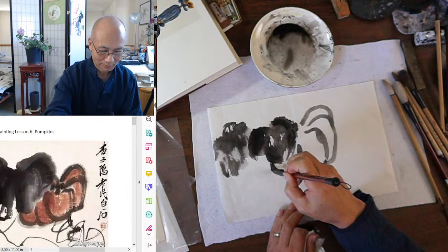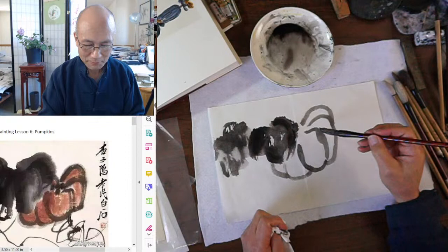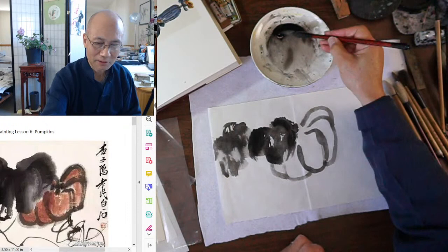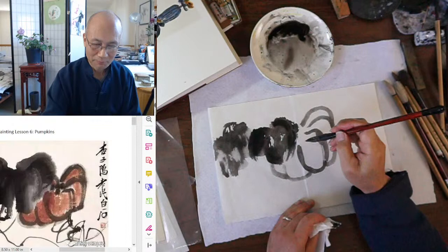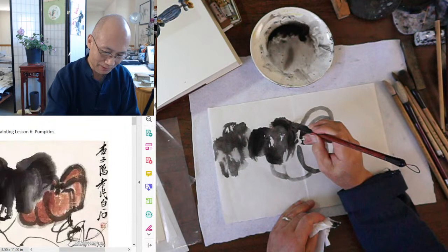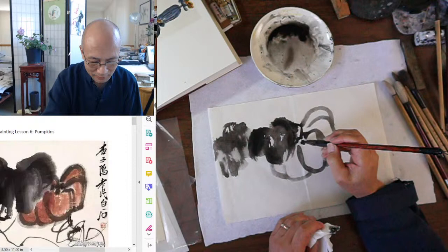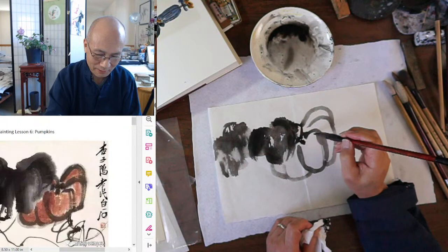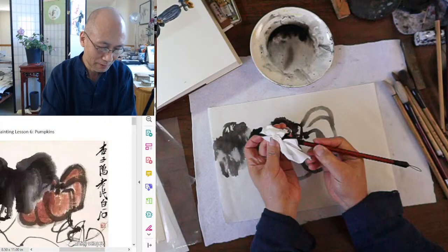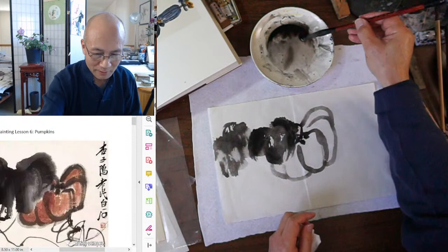That's the shape — a little bit distorted. Now I add a little dark ink, diluted a little so it's not pure black, to dot the stem that comes with the pumpkin. This is what remains of the calyx — the flower part — and the stem is just on top of that, like the cup we did with the persimmon. The same kind of idea. So there are four or five strokes — some dots. Now I dry the brush with a thirsty brush and touch a little dark ink, darker gray, to do the vines.